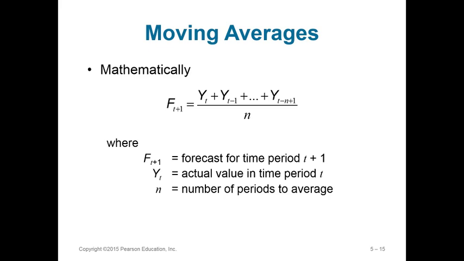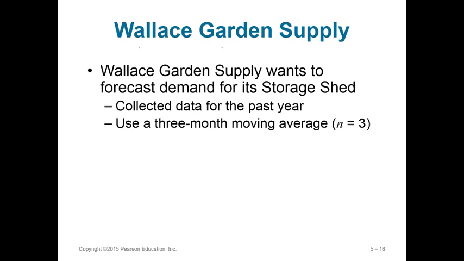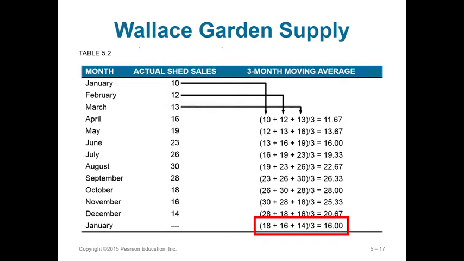And so you take a look, and this is what a mathematical formula to do that really does. Each observation is the last X number, or in this case, N number of observations that you're looking for. So if you want to look at the last 6 months or last 6 weeks or last 3 weeks of observations and forecast out, you can do that. So in this example, they have collected data for the last year, and they use a 3-month moving average. And with that 3-month moving average, N equaling 3, you will forecast what happens in the 4th month based on what months 1, 2, and 3 have, and that's what we look at right here. So January, February, and March are averaged together, and that is the prediction for what April will do.